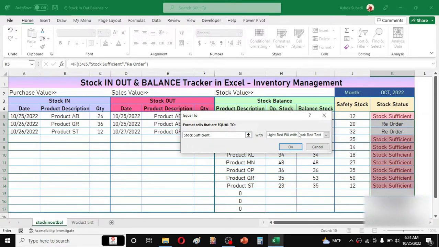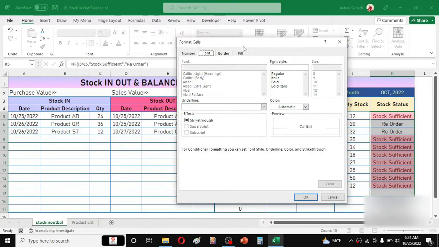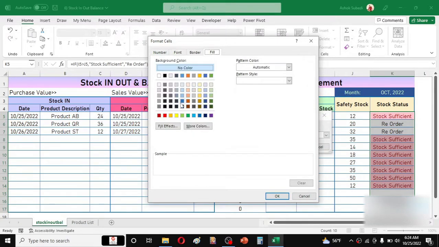and then we have to change the formatting by going to this drop down and choosing custom format. After going to custom format, we have to define the color code for stock sufficient. In this format cells dialog box, go to the fill option, and here you can choose a color for stock sufficient, which is the green color I am taking.